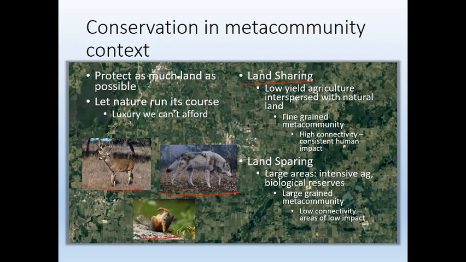So this fine-grained, the land sharing idea works well for some species, but does not work well for, say, a wolf, right? And we see a lot of the big predators, and white-tailed deer are kind of unique in that sense, of the bigger animals like elk and moose, certainly moose don't do as well in more human dominated areas. So a land sparing strategy would be much better for a lot of those bigger predators.